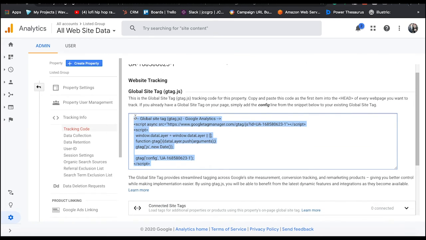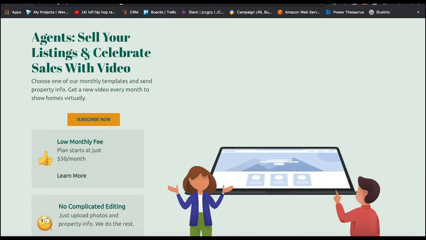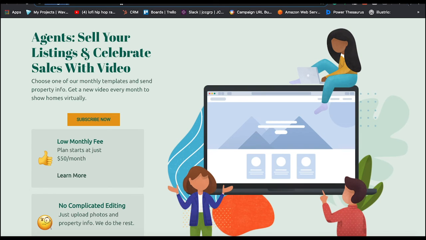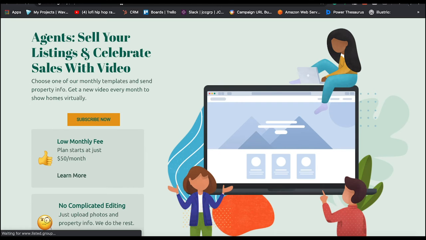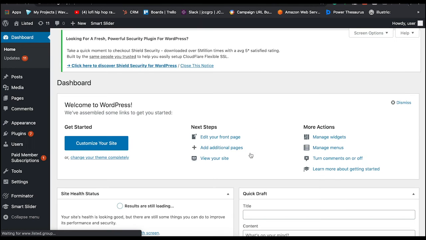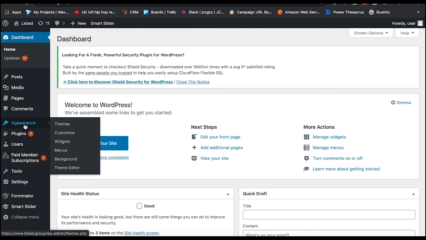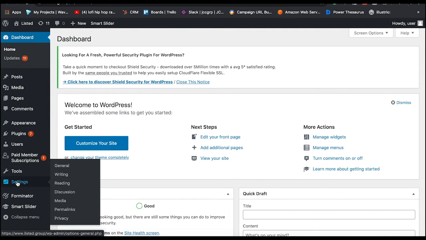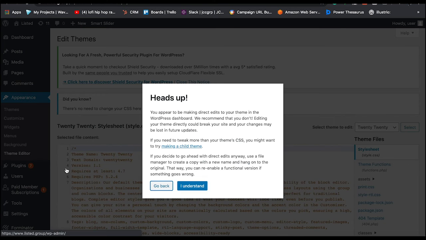Grab this script right here. And then let's head to the website itself. Okay, so what we want to do now is head into appearance, head over to theme editor.